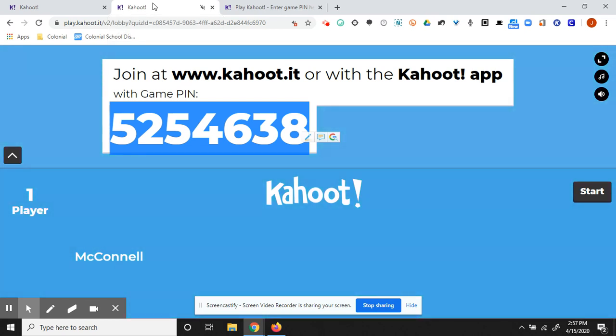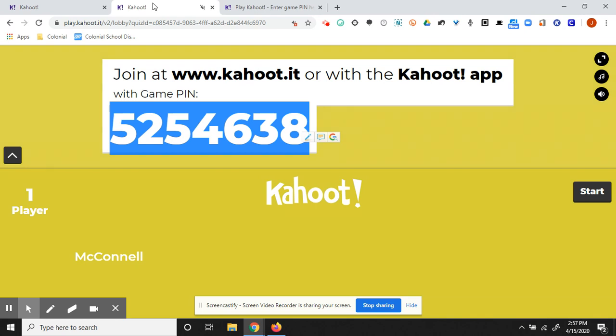So as students register, it will pop up on the screen and show that they have joined. You can verify their name or nickname to be sure that they are school appropriate, and hovering over it allows you to delete the name if it needs to be changed. So I can hover over my name. If that's not school appropriate, I can just click it and the student will have to put in a new one.